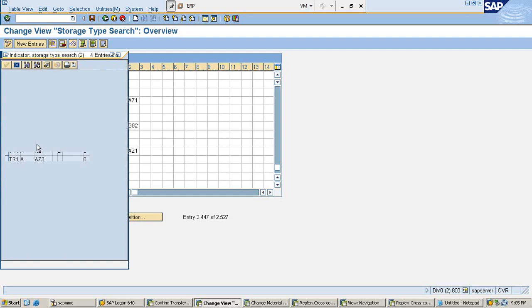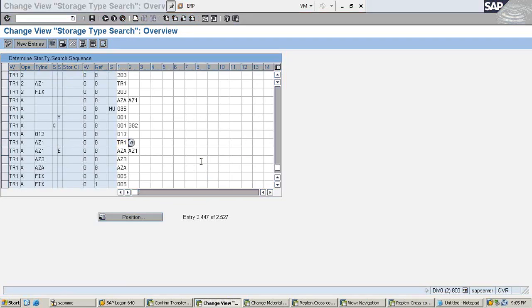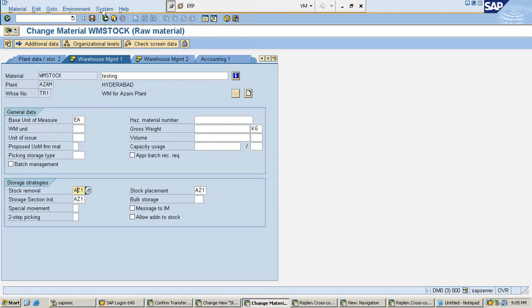TR1 stock removal A and storage indicator AZ1, we have TR1 here. So the same here, you see. Here you should maintain those storage indicators.